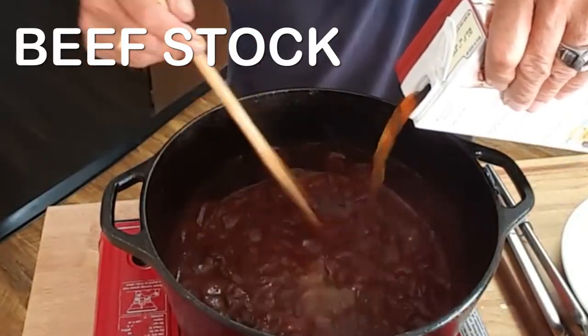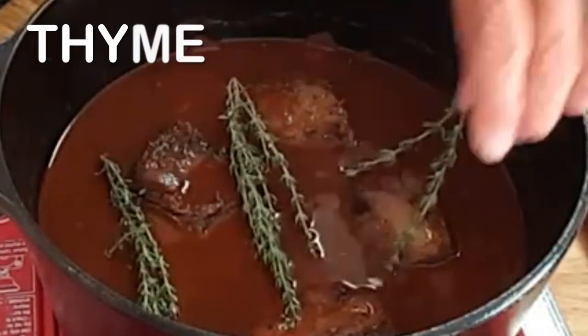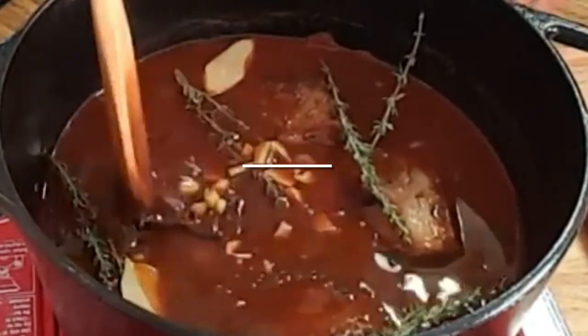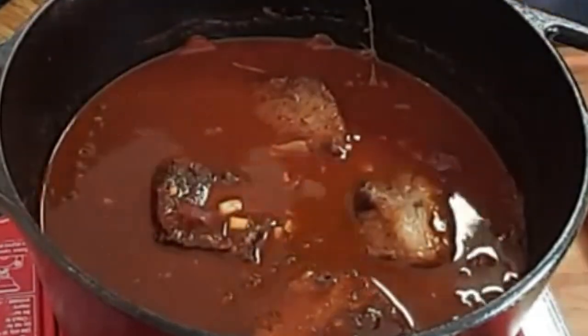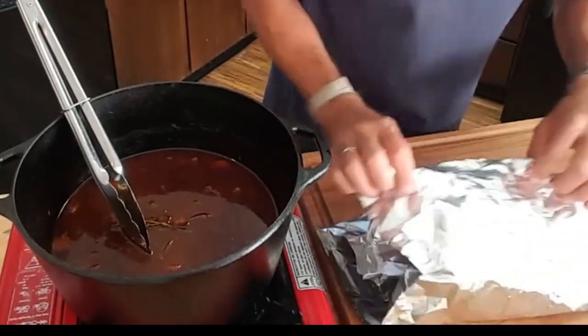Add some beef stock. Add your seared ribs to that liquid. Add thyme, bay leaf, fresh ginger. Give it a stir, and we want to cook about 3 hours in a 325-350 degree oven. When they're done, just put them in some foil, wrap them up just to keep them warm.